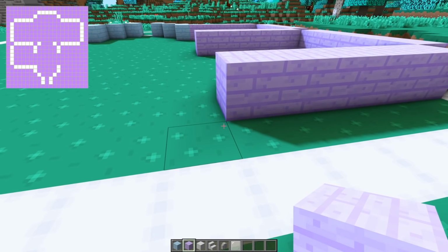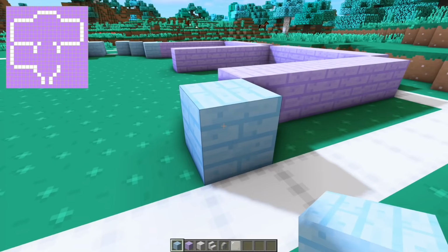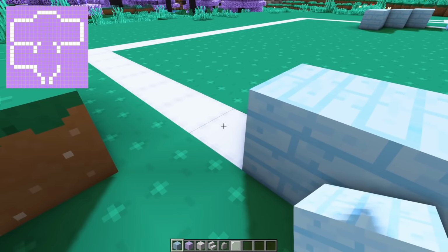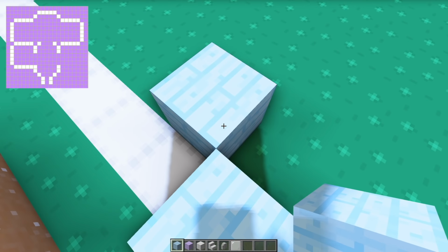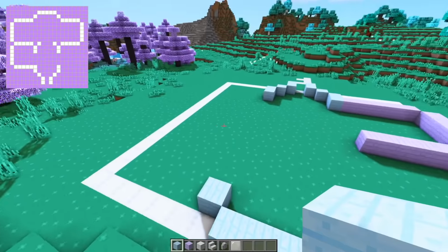Now let's switch back over to our blue birch planks. We're going to place one diagonally from the purple block. And then diagonally again, we're going to count 1, 2, 3, 4, 5. We're going to place one more blue block diagonally like this. And now we're basically gonna mirror this to this side.